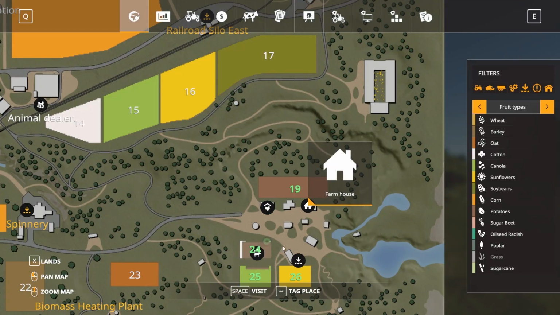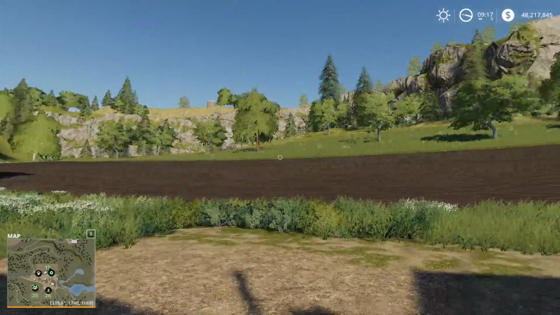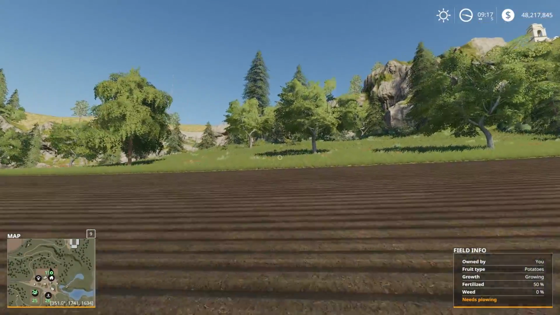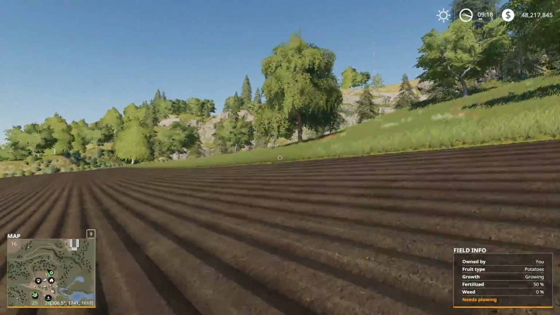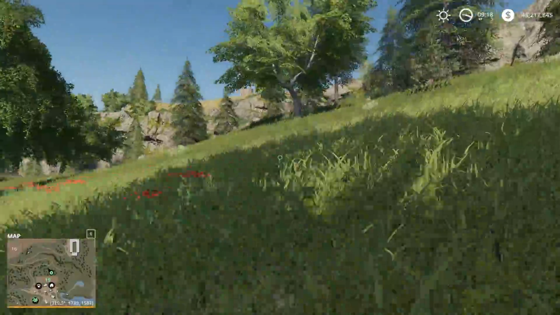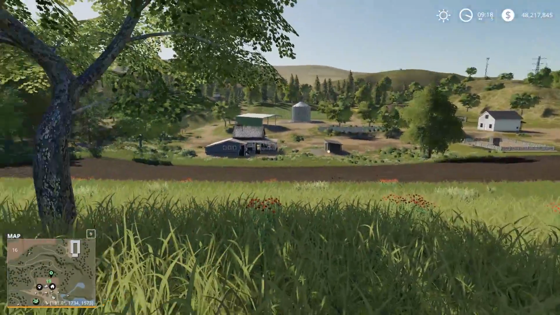So if we teleport over to the farmhouse that we placed down, we can actually see that field 19 can be extended all the way up into the hills if we want to. Not so easy to farm, but definitely making good use of our space. Or we can make another field here too. We don't have to just extend, but a lot more difficult to farm up here.